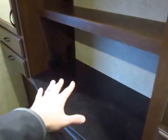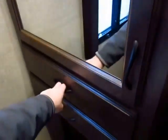Now those extra power outlets, those are designed so that again, if you want to put like a satellite system here, it's right next to the TV. It's perfect. And just to show you each side, you get a his and a hers, or maybe a hers and a hers, individualized closet with a pair of these drawers.